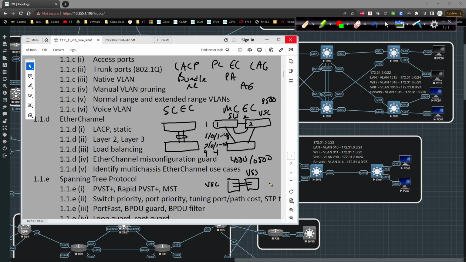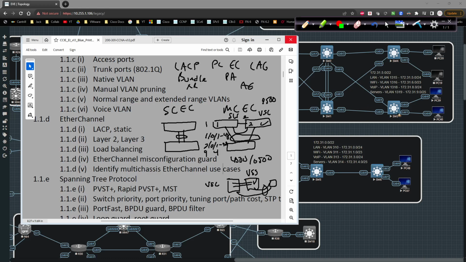So if you connected a device over here to this switch and to this switch, and then formed a port channel over the top of it, just like we would do here, these two are both considered multi-chassis EtherChannel solutions because they are taking a singular device and attaching it to two upstream devices.